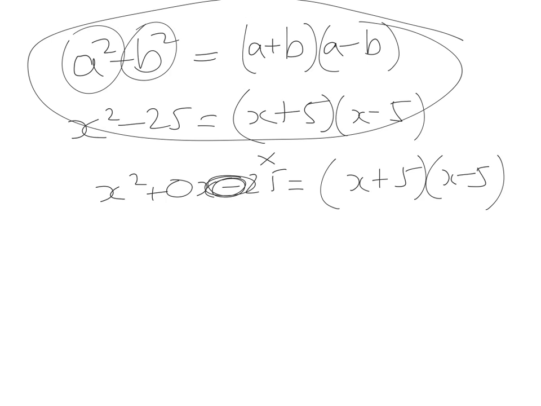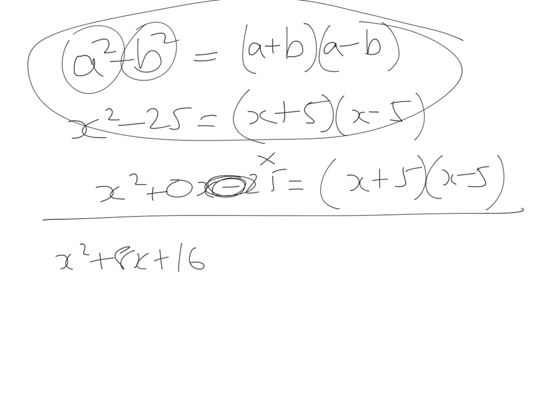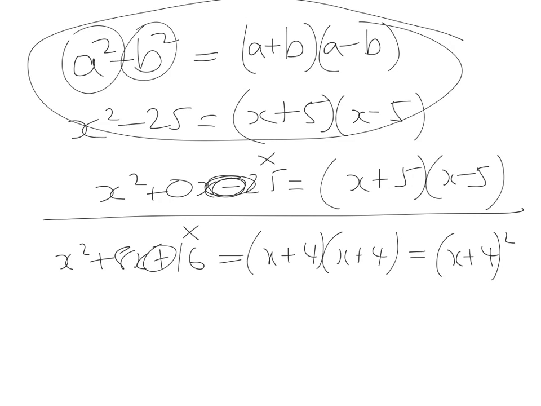Now, a perfect square, so x squared plus 8x plus 16. Now again, that can be done by using a trinomial. Give me two numbers that times together give you 16, and add together give you 8. So, 4 and 4, and they're both positive, which can be written as x plus 4 all squared. So that's easy for that one.